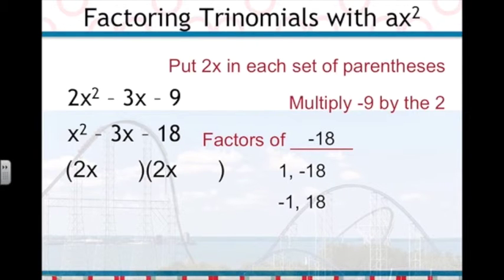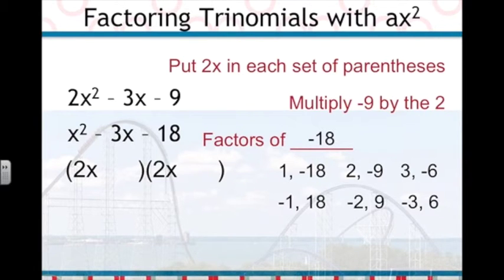Next, we have 2 times negative 9 or negative 2 times positive 9. Finally, 3 and negative 6 are a pair of factors, or negative 3 and positive 6 is a pair of factors. We know there are no more factors because 18 is not divisible by 4 or 5, and those are the only integers between 3 and 6, so they're left to check.